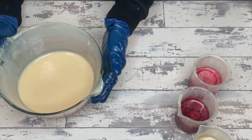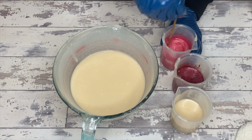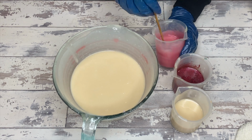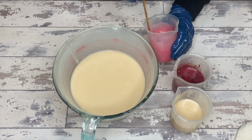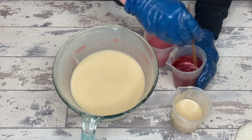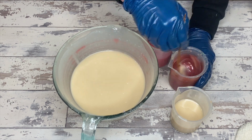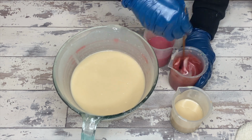And I have made thousands and thousands of pounds of soaps that have contained canola oil instead of olive oil or in conjunction with olive oil, so like a 50-50 blend. And I have never had dreaded orange spots as a result of canola. I think I've maybe had dreaded orange spots maybe once in the entire time I've ever been making soap.